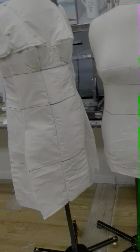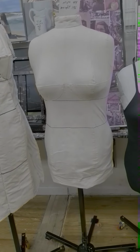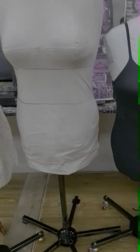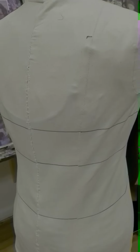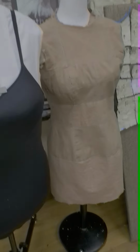So we continued watching YouTube, and we came across Bootstrap patterns, and the Bootstrap dress forms were gorgeous, but they weren't smooth, and we don't want to fill with polyfill because, again, we use the expandable foam, which I'm going up under this form to show you, which can be carved, sanded, and painted. So we use canvas cotton to make our Bootstrap pattern, and we don't pre-shrink it. And we put whatever our shapewear is underneath it, and then stitch the back seam. And then we spray it with water, and it shrinks. And when it shrinks, it gives us a little better look to our dress form than it would if we didn't have it to shrink to cover it.